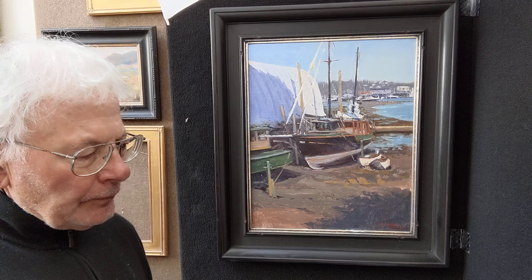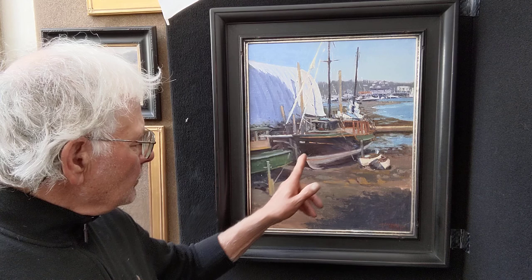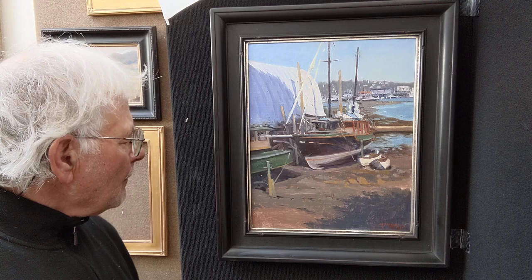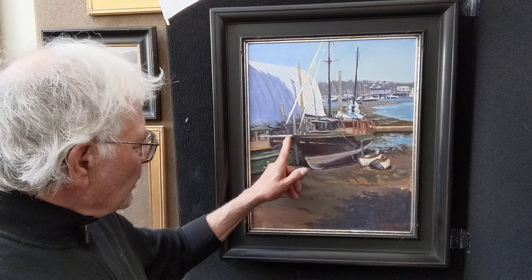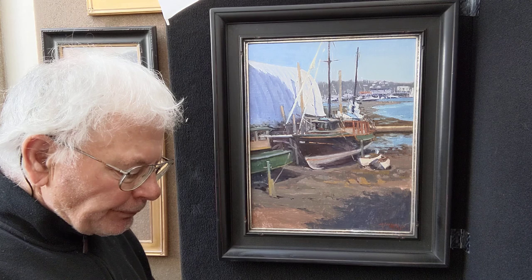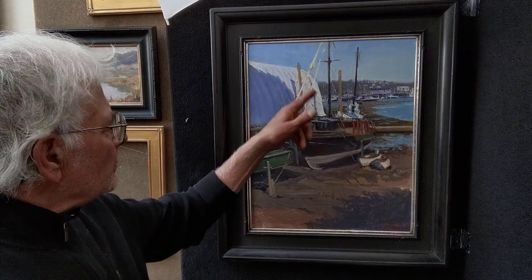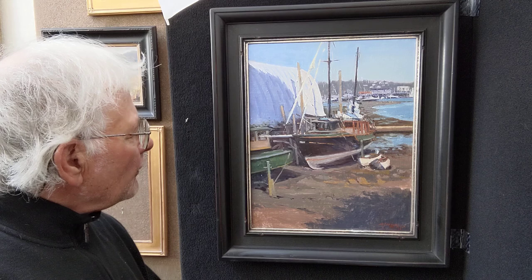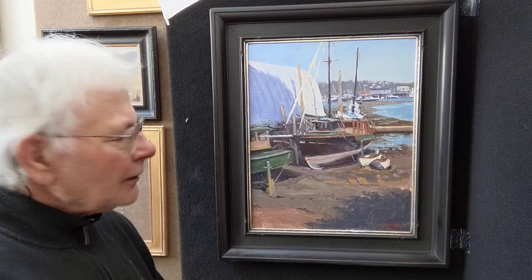I got it back in the studio and that aspect of the boat — this green boat covering up part of this dark boat — was bothering me, so I decided to go ahead and try to change it. I moved this boat up so that you could get a full view of the bow of this boat here, and I reworked the background a little bit. I might have done some refinement in this canopy back here, but my favorite part of the painting are these two little dories in the low tide mud flat there. They kind of give it a nice dramatic effect.